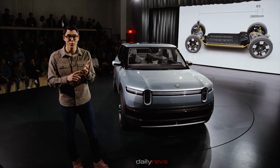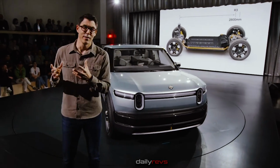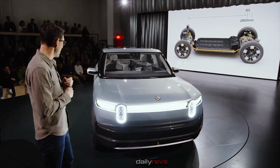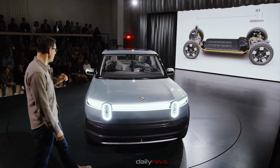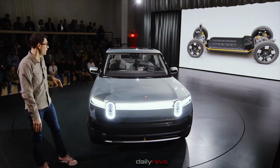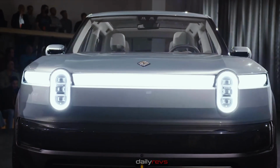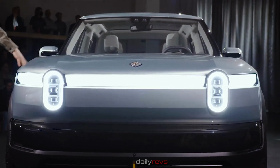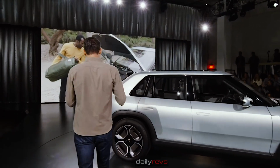So the single motor, the dual motor, and a tri-motor, the beautiful battery pack built around a larger format cell, our network architecture. Really excited about that. Oh, hello. So up front, we have a front storage trunk, much like what we had in R2. That storage area of the vehicle you can use to throw all your gear, your bags, and something like this. Wonderful for everyday urban usability and adventure usability.